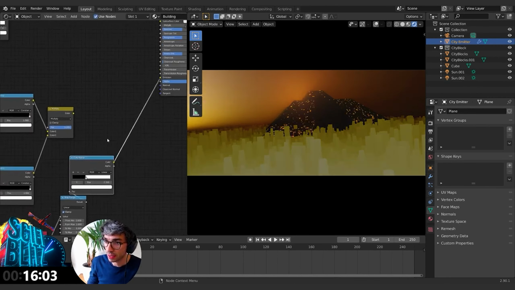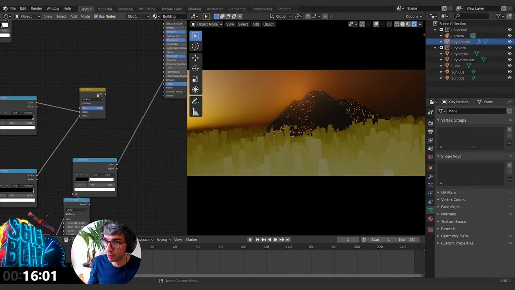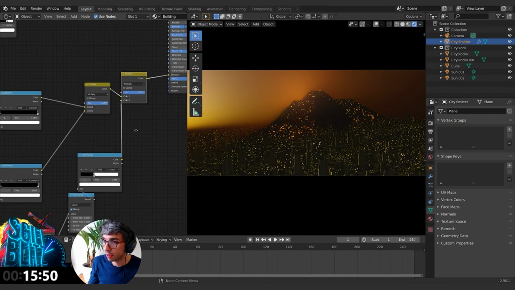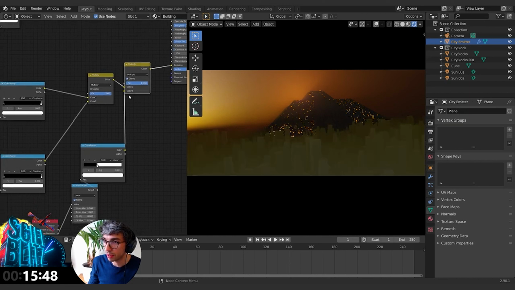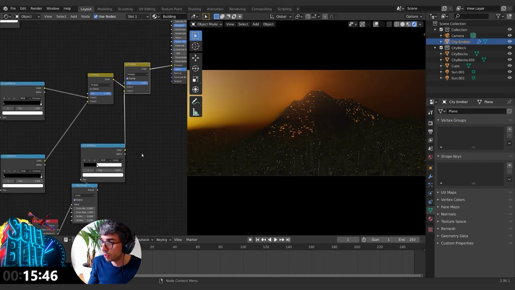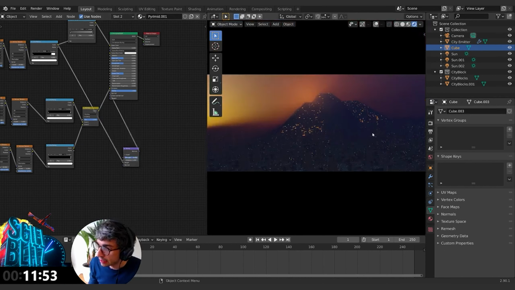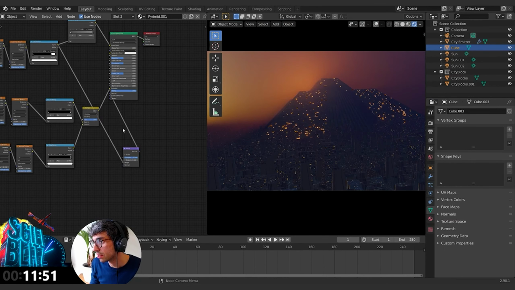So you can see that the further we get away from the camera here, it darkens up. All right, so now what we can do is take this system and multiply it with our lights. So I can just grab another multiply, bring this here, pop this into here, and it'll keep the ones that are closer to frame and get rid of the ones that are further away. And I'm going to clamp it as well. That's just going to pull things right back for us. Okay, looking good, but we need to get some fire.